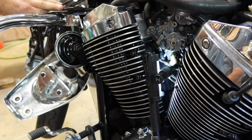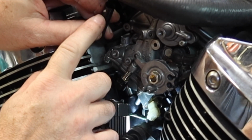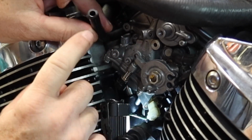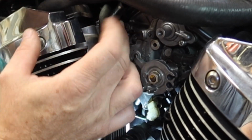You'll see that there's a vacuum hose here with a white dot. That is for fresh air intake. On my bike, it's actually where the gasoline was coming out of. It's not supposed to. Anyway, this doesn't connect to anything. So just remember, it's got a white dot, doesn't connect to anything.